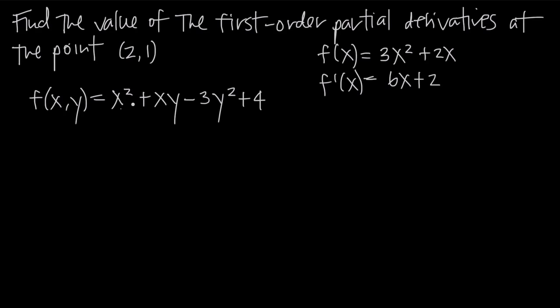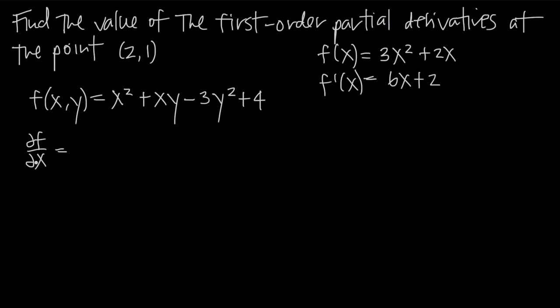And here's the notation for a partial derivative. Instead of something like f prime of x, what we usually write is the partial derivative of f with respect to the variable x. This symbol right here is what we use to indicate that this is a partial derivative of the function f with respect to the variable x. So we have our first partial derivative. Now when we take partial derivatives, we treat all other variables as constants. Because we're taking the partial derivative with respect to x, we're treating x as the variable, and everything else we'll treat as a constant. So in this case, we'll treat y as a constant.